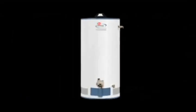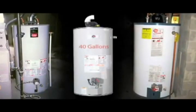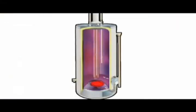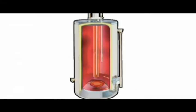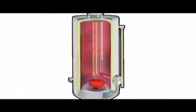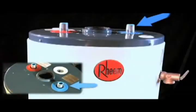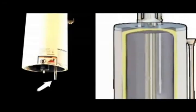Let's look at conventional water heaters first. Residential storage-type water heaters use an insulated tank, usually about 40 gallons in capacity. The water in the tank is kept heated at all times for delivery, so the unit is always on and using energy, albeit at a very slow rate, to maintain water temperature within about 10 degrees of the unit's thermostat setting. A main water supply enters from the top of the tank, and a dip tube extends that line to the lower section of the tank.